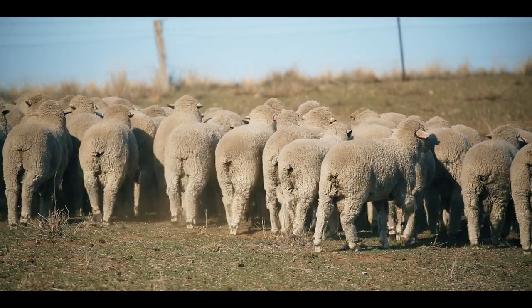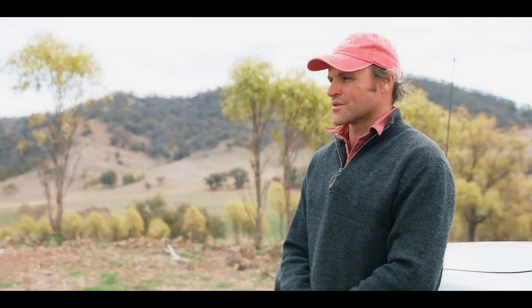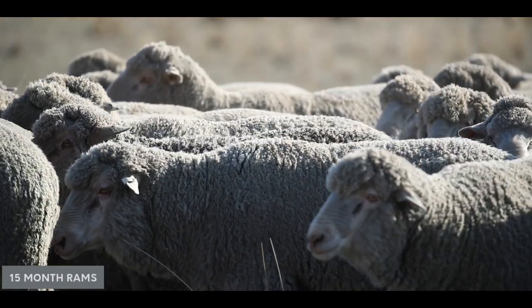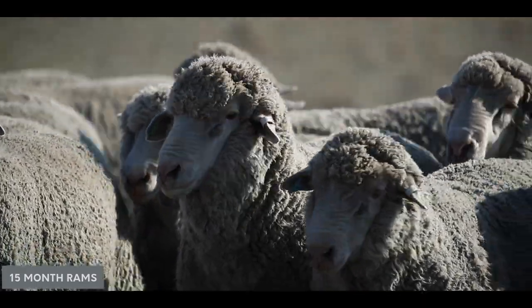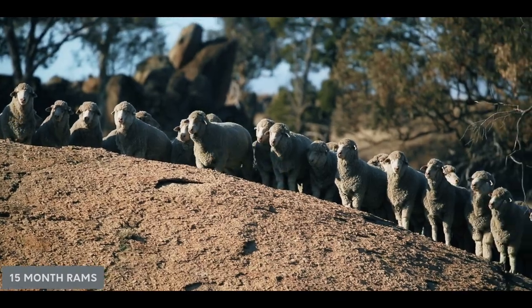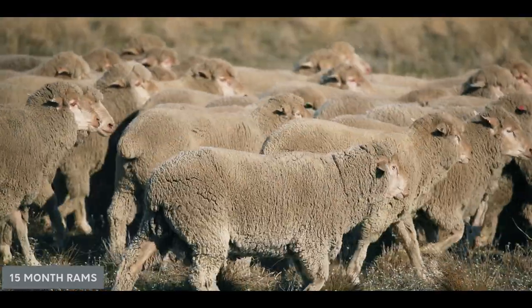Because some of your rams have data in the 80 and 90 percent accuracy range, is that right? Yes — well-pedigreed animals produce accuracy around 70 percent with just their raw data, and then once sires and dams have progeny measured in the system their accuracy creeps up into the 90s. Some of the top-end sires we're using have thousands of animals measured across 10 or 12 studs, so their accuracy goes up to the high 90s — 98 or even 99 percent for some traits.